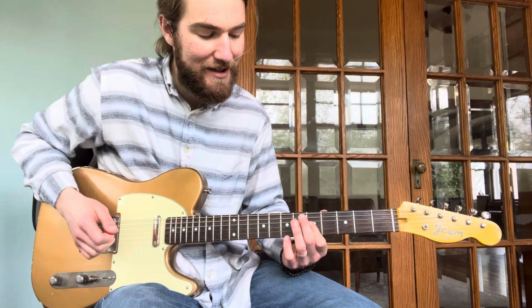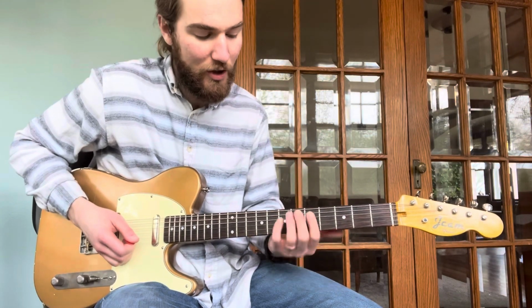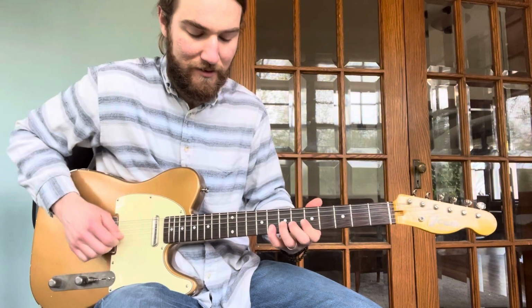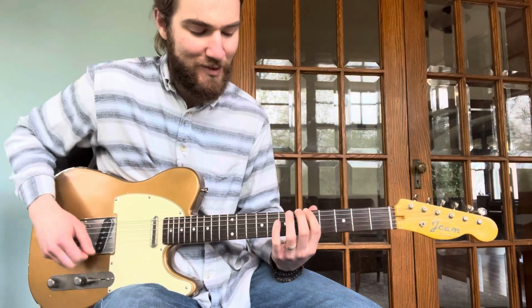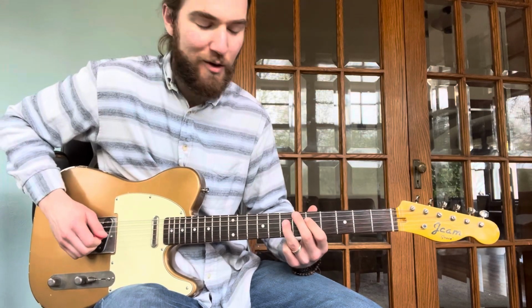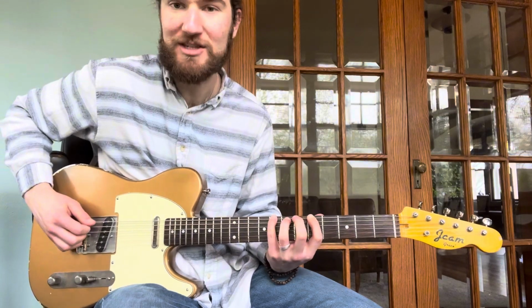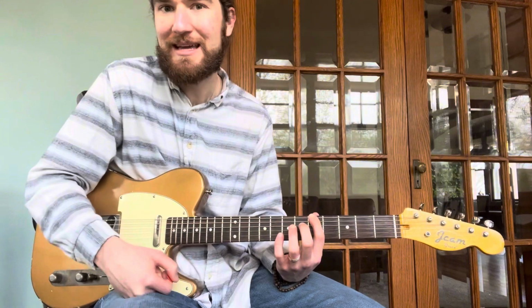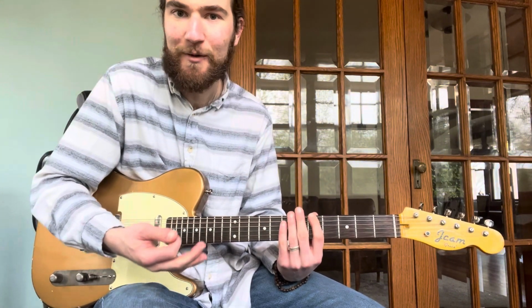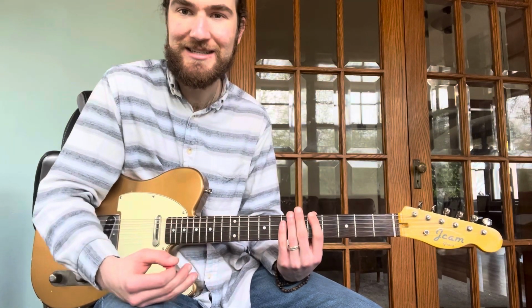Some way there. And then I'm just going to play a nice minor pentatonic line all the way down. With that stylistic 1 to the flat 7, pull off 5 to 4 as a triplet, and then resolve. So that's how I would begin approaching a take on Working Man Blues or another solo, where I'm thinking of a player and trying to stay as consistent to that player's style.